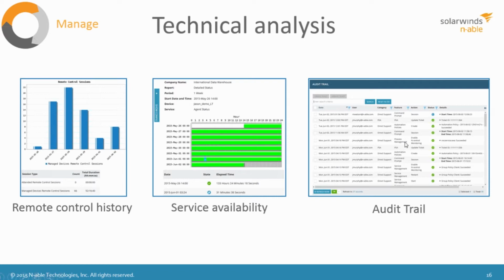The last thing I want to bring your attention to is the audit trail. In N-Central 10.0, we have brought in something called direct support. Direct support has a fully fleshed out audit trail built into it that logs every direct support action taken on a device. So you're going to be able to go in there and look back through the history, looking to understand what policies were run on the system. Basically anything that was done to that system through the direct support console is now logged, and so you're going to have direct visibility into that. And so that'll help you and your technicians understand what's happened in the past, what's been run in the past, and maybe what hasn't been tried on the device, etc.